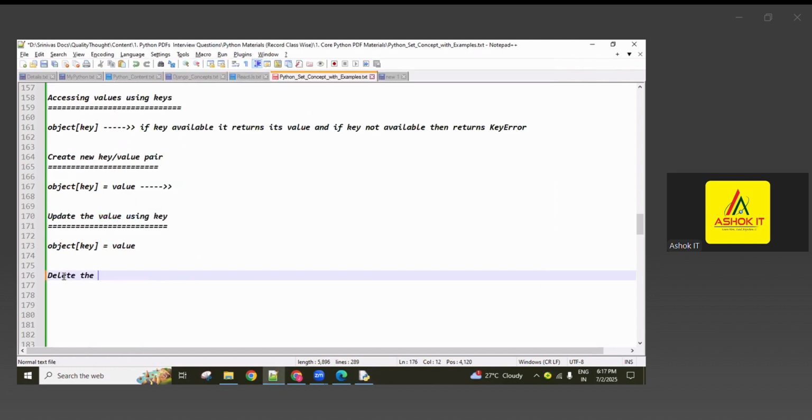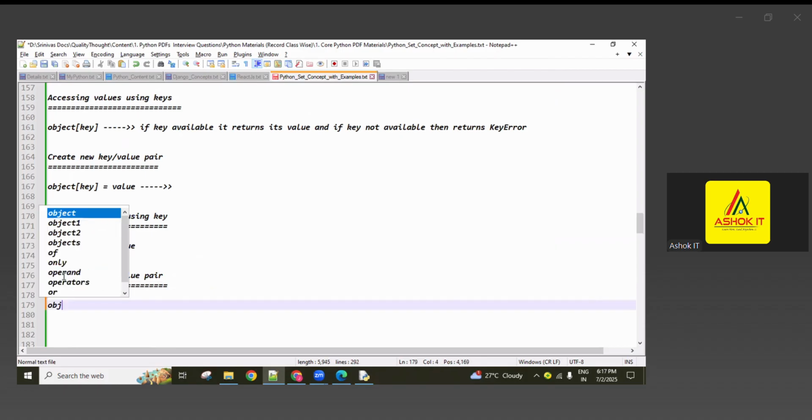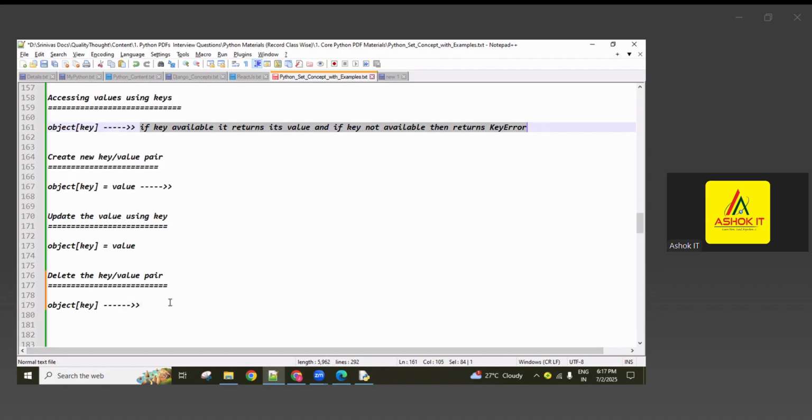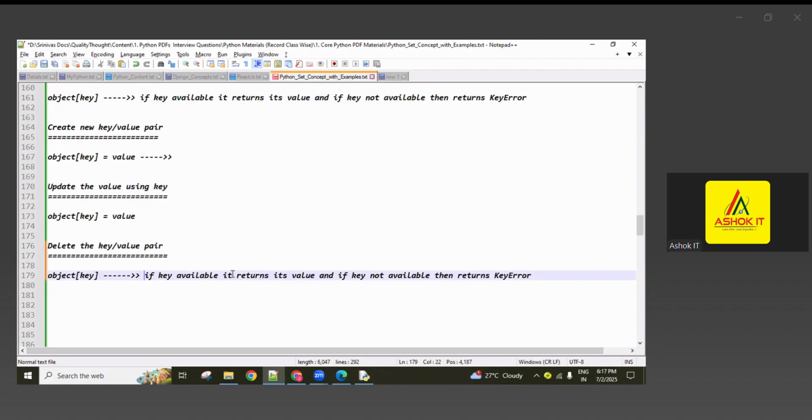Delete the key value pair. For that we are using the object of key, guys.